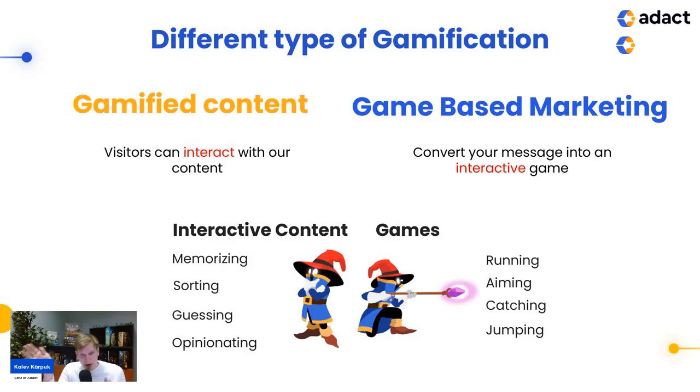And then there's the second part of gamification marketing, which is specifically game-based marketing. That is where you take the message, or you take your product, for example, and you put that product into a playable game. This game can involve specific types of interactions. For example, if you are a battery company like Duracell, then the game will be the Duracell bunny running and collecting something. The mechanics of the game could be that you shoot bubbles, or you catch something.